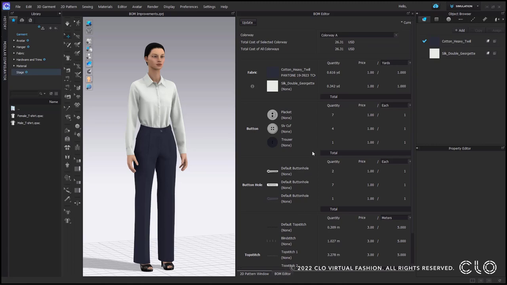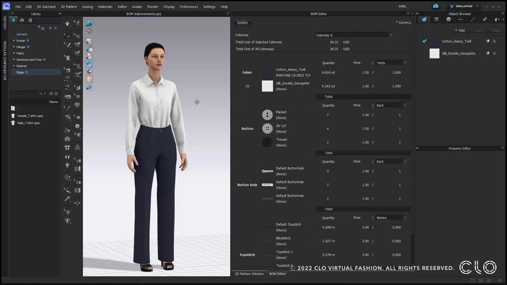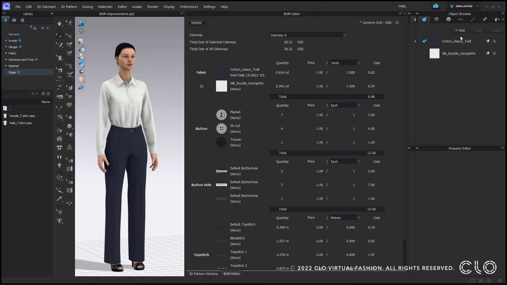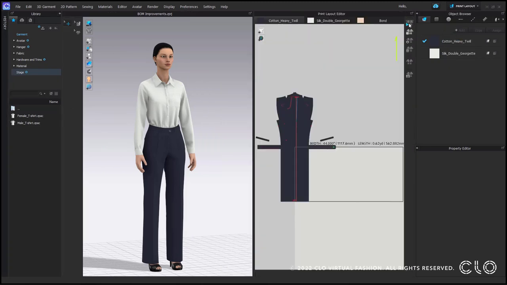Another addition in the BOM editor is a tooltip near the fabric section. If you hover your mouse on the icon, you will find the following message. This is a reminder to make sure to nest the patterns in print layout mode first if you want to calculate the estimated cost of the fabric. In our case, since we have not nested the patterns, the cost of the fabric shown here is according to the default arrangement. For nesting, let's go to the print layout mode and quickly nest just the trousers patterns.